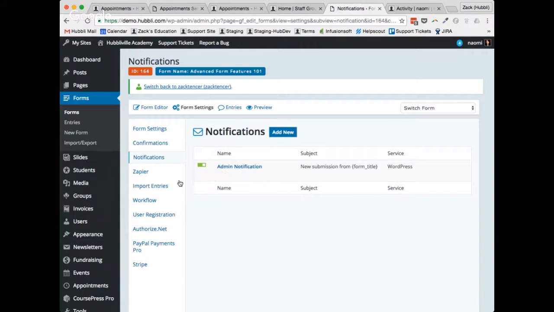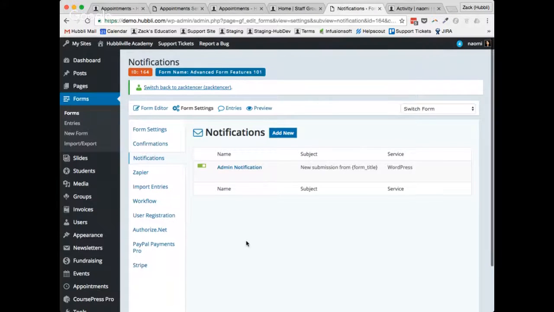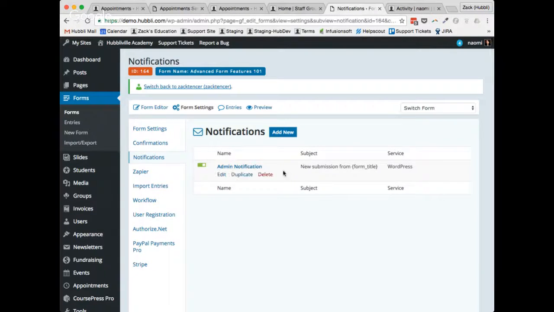And I'm going to just kind of recap the different ways that this can be used, okay? So in its most basic sense, which is already set up by default, we've got an admin notification here. And what that is, it's set up to go to the admin email site, which we can change for you if you'd like, whatever you used to sign up to create your website initially when you purchased.